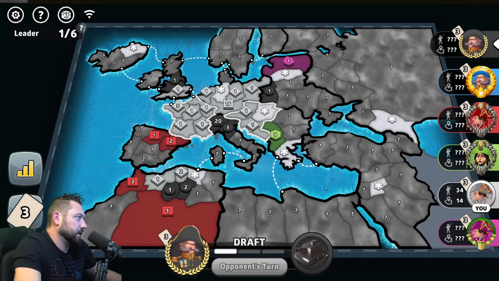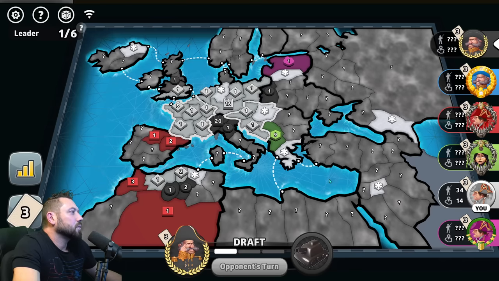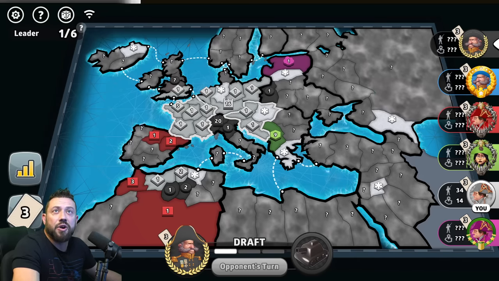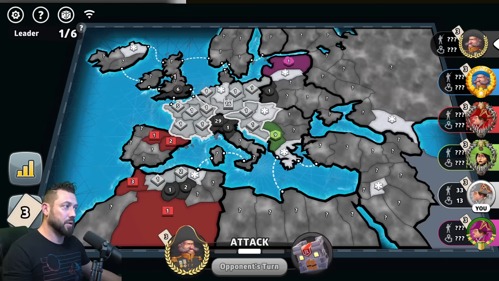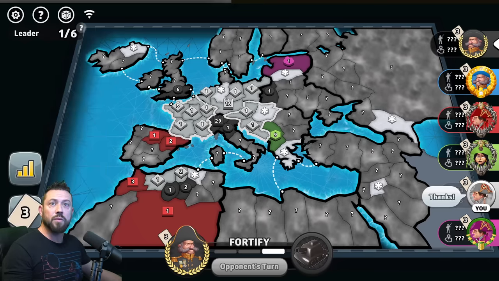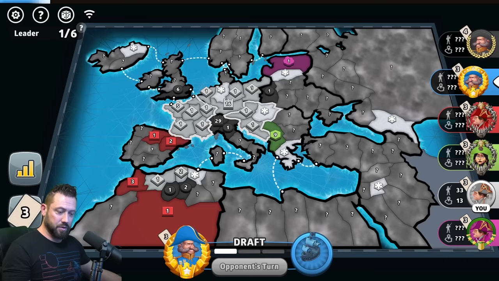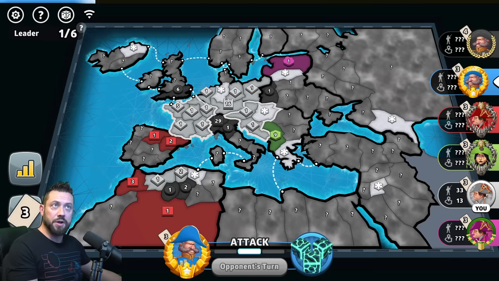Black at 17. At some point, he's going to go bad neighbor to Pete, right? This turn, all he does is take Great Britain. See what rank this guy is. General Del Oro. Yeah, he doesn't break my friends. He's not top 200. Not top 300. All right, I'm less concerned. Demoting a lot, though.